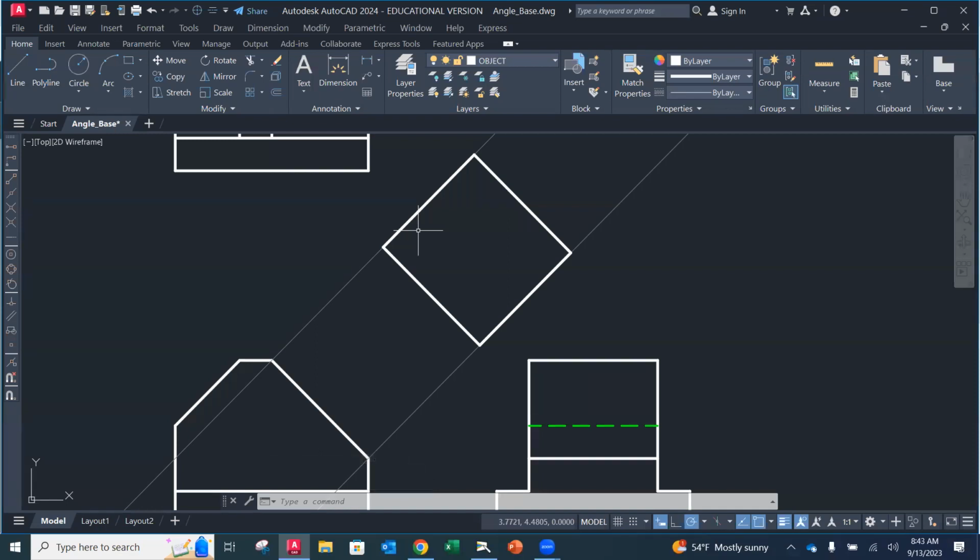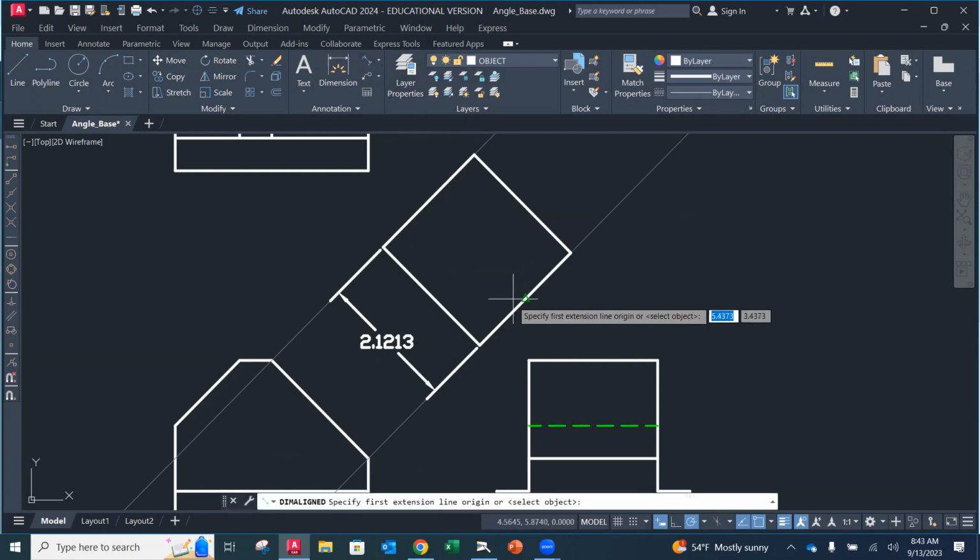So now I am looking straight down. So if I would dimension this, so this is an aligned dimension. If I dimension from here to here, oh yeah, that's fine. We don't have an exact dimension there. I was like, wait a second. The 2-inch dimension is going to be along here. This is going to be whatever this distance is based on that 45-degree angle, right? So it's okay that that one is off. Kind of freaked myself out for a second.